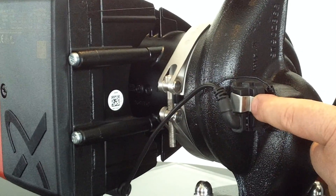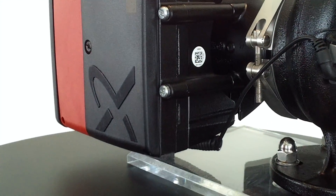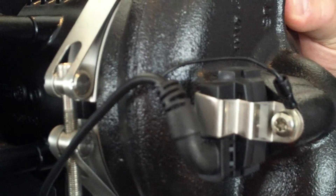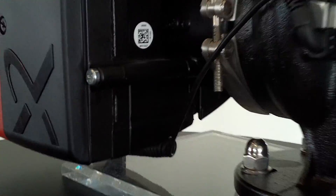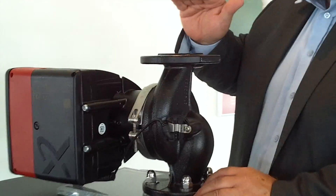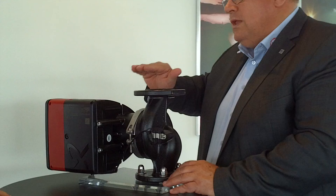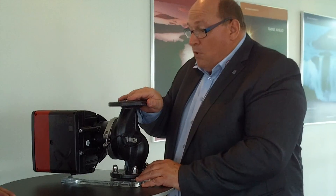This signal from the sensor — you can see the wires going into the pump, into the control board here — actually helps the pump find the best point to run at. The sensor is sensing all the time, giving a signal to the control board to regulate until it's there. Then if conditions shift a little, it gives a new signal to the board to regulate again, so it's always running at the best and most efficient point.